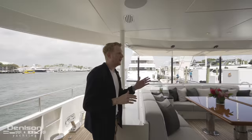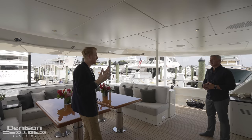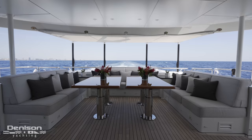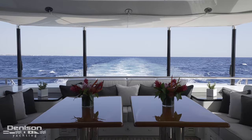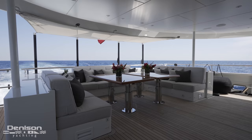When you compare the overall size and placement towards the stern, this deck might look similar to the bridge deck aft. Functionally, one of the other key features is when you arrive by tender, this is the first area you come to — people sit down, take their shoes off. It's a gathering area, and when you're dockside too, people typically come to the aft of the boat. It's low down, you've got the windbreak, but great visibility at a lower level. Sitting at anchor in some nice clean blue water like in the Bahamas, you can see the bottom from up here. It's pretty versatile — a little bit more than just an eating area.